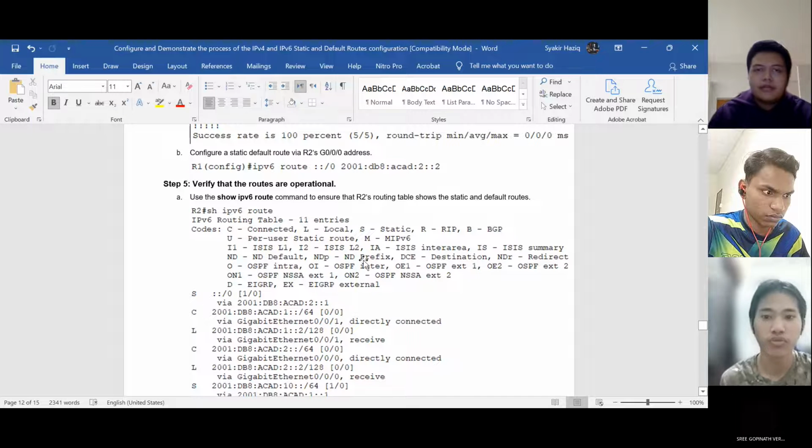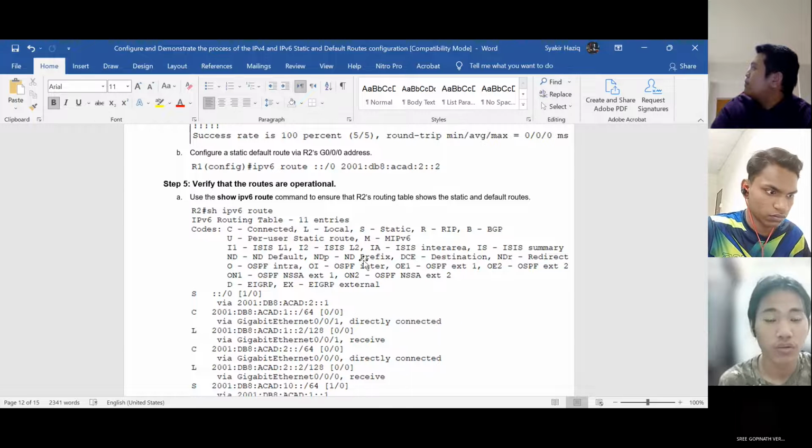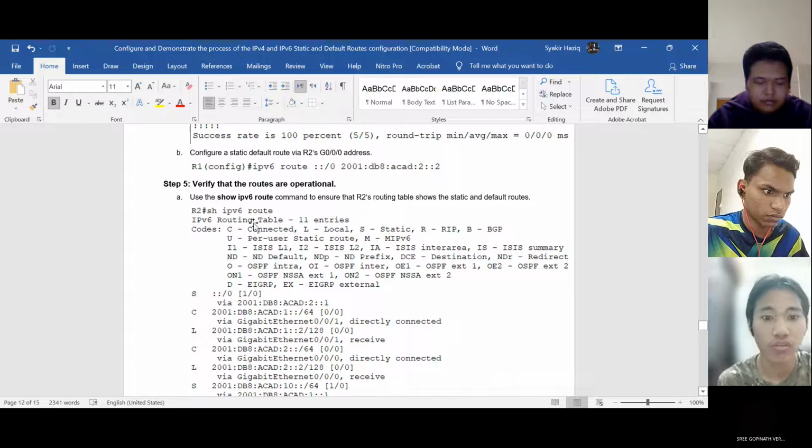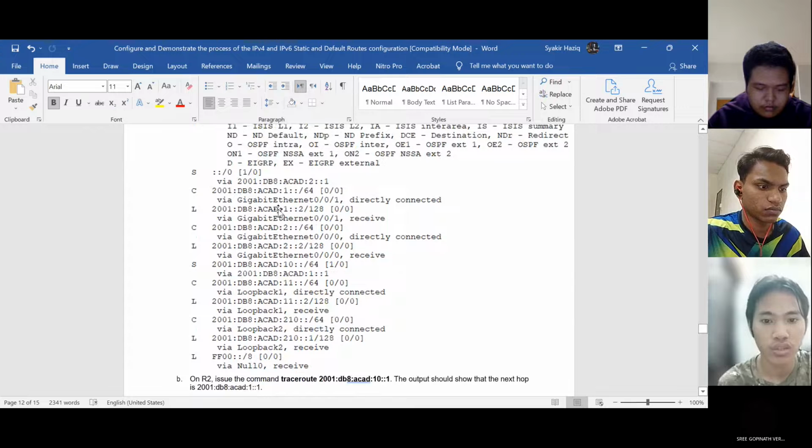Okay, for step 5, which is verify the router operation. For the first, we use show IPv6 route, and then after we enter the command, the details about the IPv6 route will appear and show everything in the route.